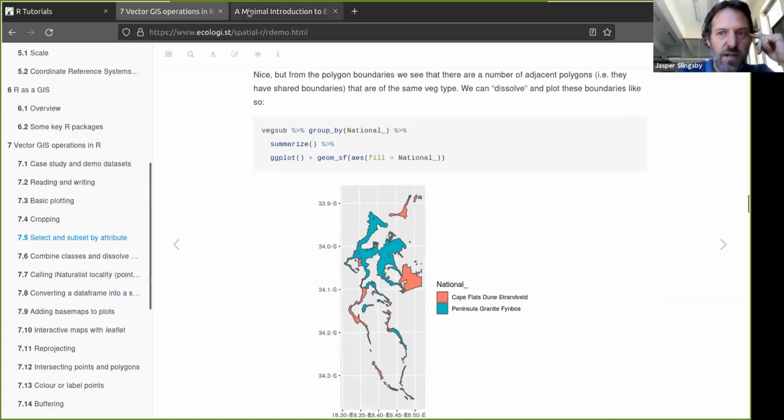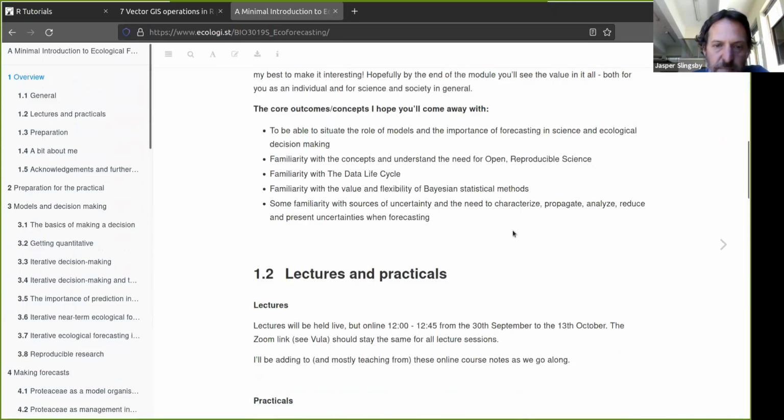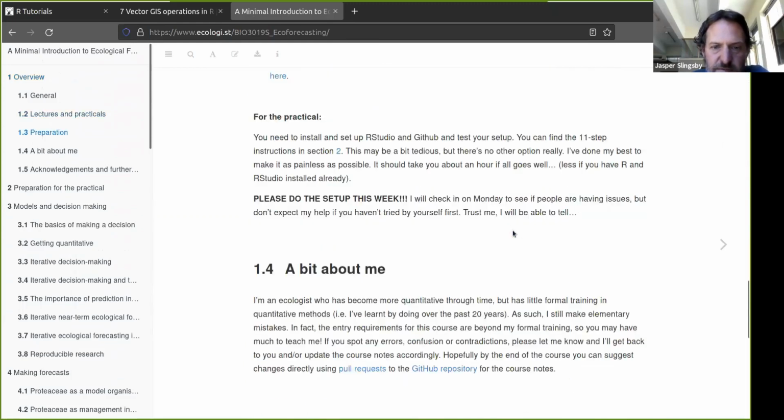The other resource that I wanted to tell you about is from a third-year course that I just taught on a basic introduction to ecological forecasting. For some of you, it might be too simplistic because it is focused on kind of third-year level, but at the same time, it is a nice soft introduction. A lot of the context for this was from a paper and a book by Michael Dietze. So let me just find the resources.